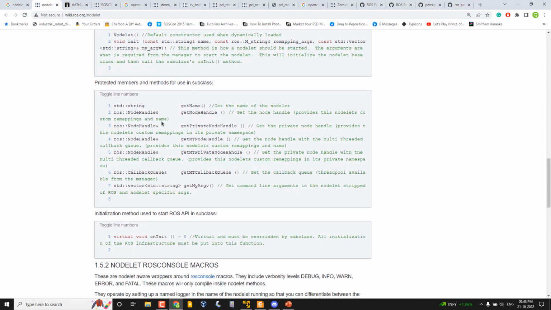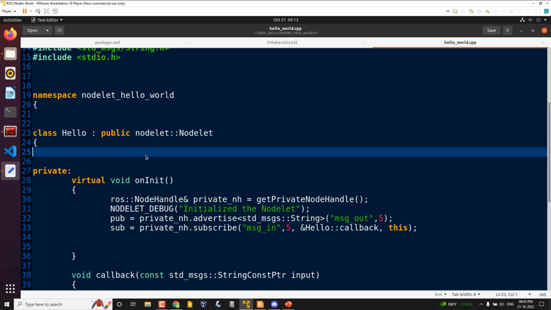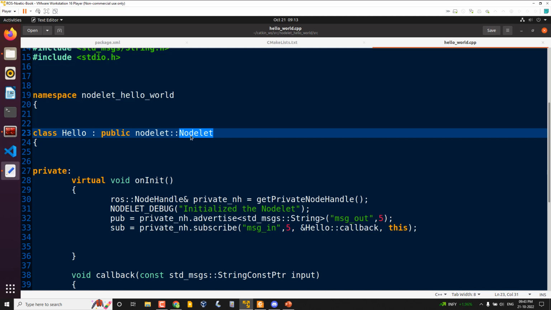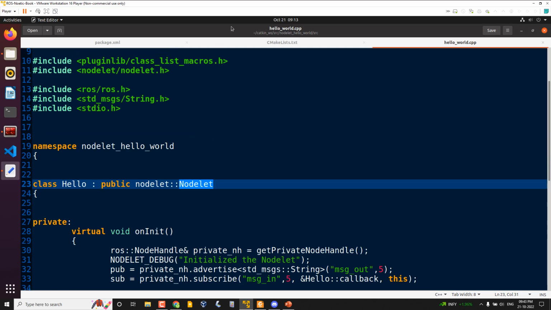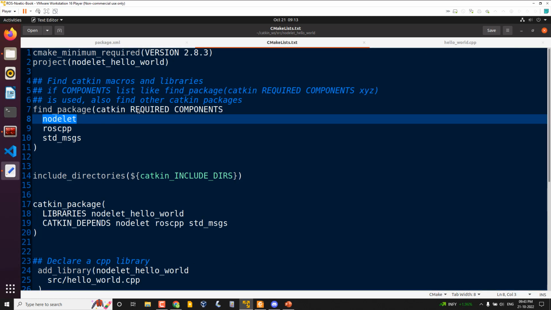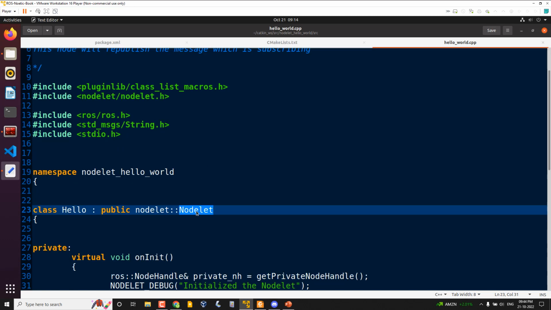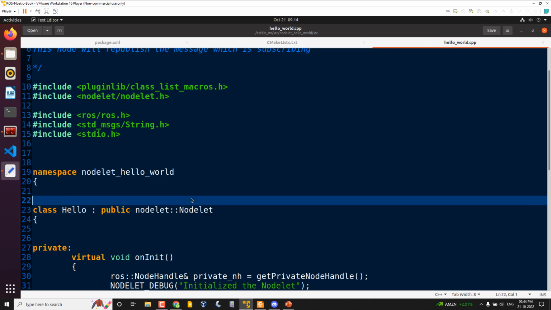In the programming side, if you want to implement a nodelet, the fundamental thing that you require is the nodelet class. If you include the nodelet package in your package as a dependency, then what we get is the nodelet class, which we can call a base class.